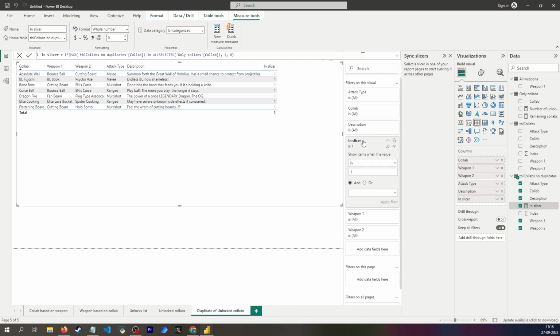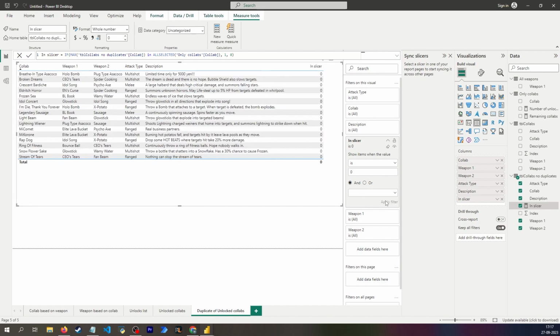And actually, because my function works the way it does, I can just say, if it is in all selected, then it's 1, and if it isn't in all selected, it's 0. So I don't have to make a new measure that simply says if it's not in this, because that actually gave me an issue with saying that you're not allowed to do this. So that was very convenient, and I didn't realize that when I made the video, but this is actually way easier. I don't have to make another measure, which I did. And I did not come up with this solution.